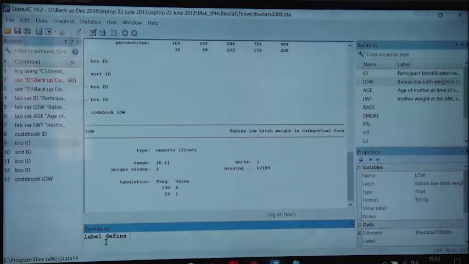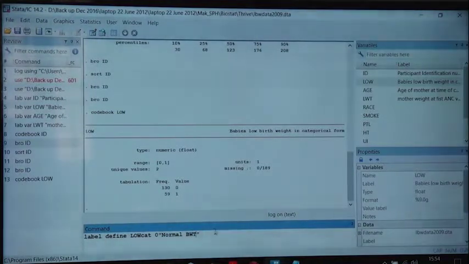Let's call it low cat, just for categories. And 0 stands for what? 0 stands for normal birth weight.